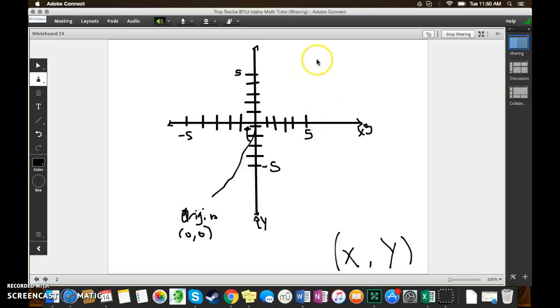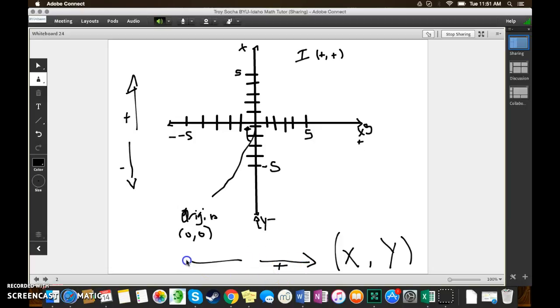So points in this quadrant, we'll call this quadrant 1, will be positive and positive. That's because this y top here is positive. Anything on this side of the x-axis is positive. Anything on this side of the x-axis is negative. So negative, positive, and negative. Same thing goes for the x. Anything on this side of the y-axis is positive. Anything on this side of the x-axis or the y-axis is negative. So we keep that in mind as we go around.